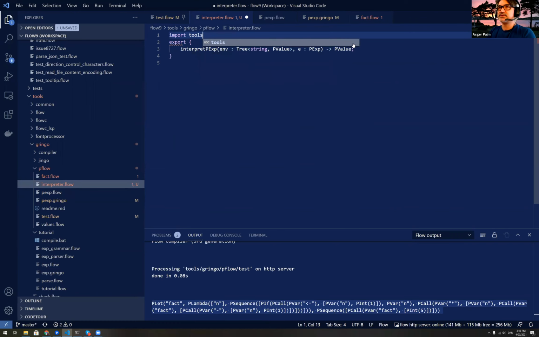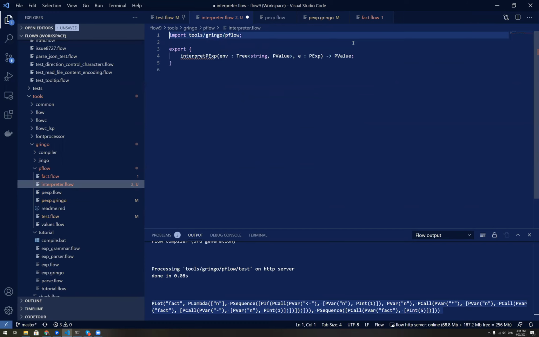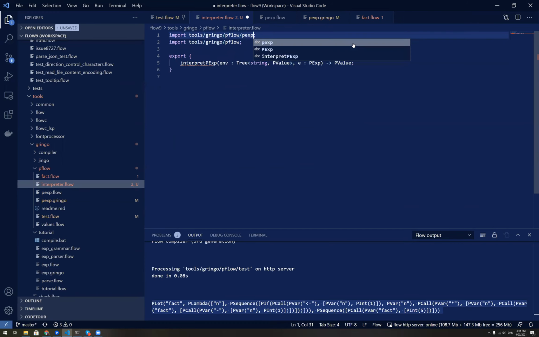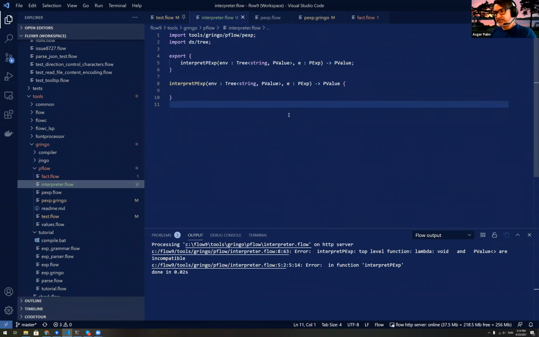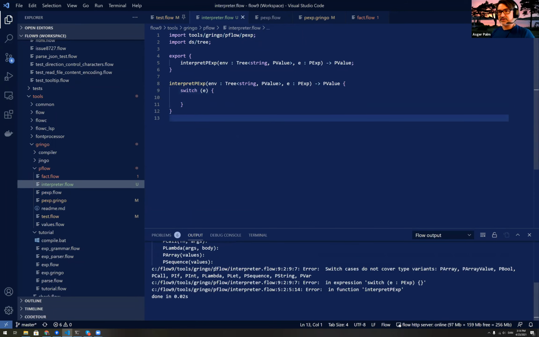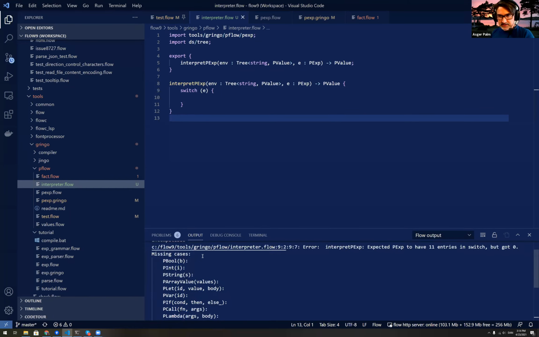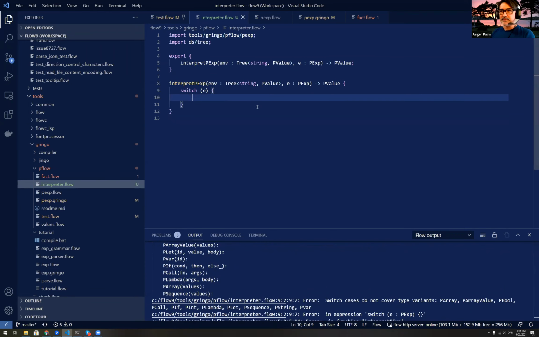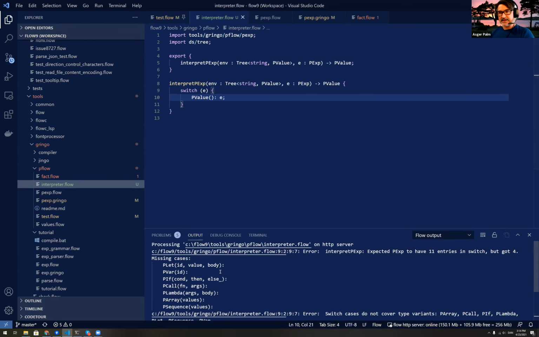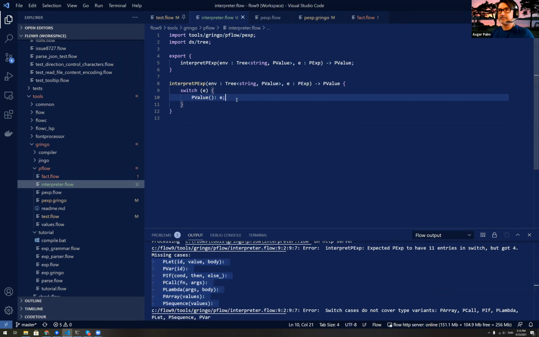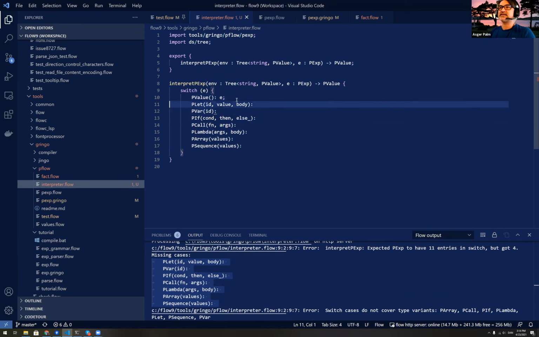So let's do the imports. And I guess we need a tree as well. The interpreter is pretty simple in the sense that we just switch on all the different constructs in the AST. The compiler is helpful. It will show me the cases I haven't done, in a way where I can easily copy and paste all of them. Now I happen to know that all values evaluate to themselves, so I can do all of those in one go like that. Then I'll copy and paste the rest and start to implement them.